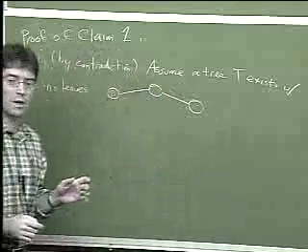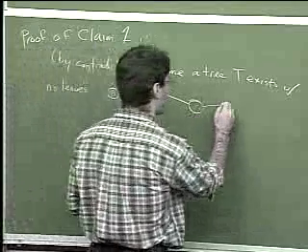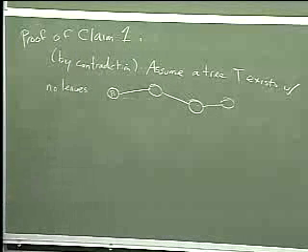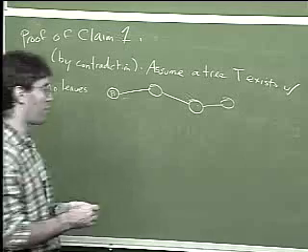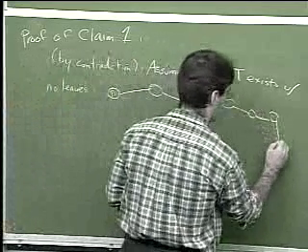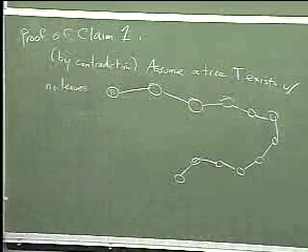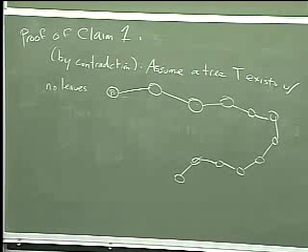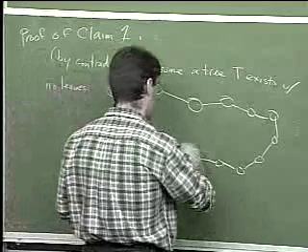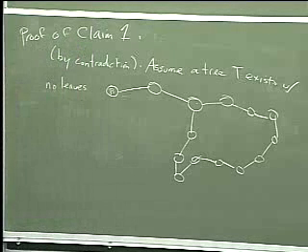I get to the next node. Again, it's got to have another edge, so I'll take that. Because there are no leaves, every time I get to some node, there's some other edge going somewhere else. That's always got to be true, so I just keep doing that forever. The graph has a finite number of nodes, so at some point I've got to go back to a node I've already visited. Every time I get to a node, I go to some other node. Eventually I run out of nodes, and I've got to go back to some node that I've been to already. There's my cycle.